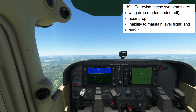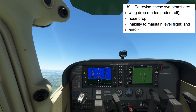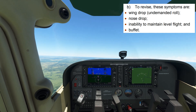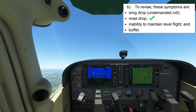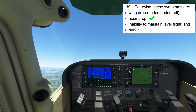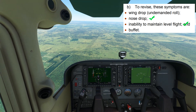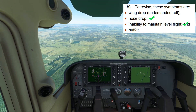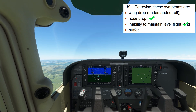Let's take another look at the stall and see what symptoms we're getting. I have the yoke pulled back so far I have a Cessna logo where my belly would be, yet the nose is dropping. We have full elevator back pressure and a descent is being shown on the instruments. Therefore, we can conclude that we are unable to maintain our altitude. We haven't encountered a wing drop, but as we said, any one of these symptoms requires a stall recovery.